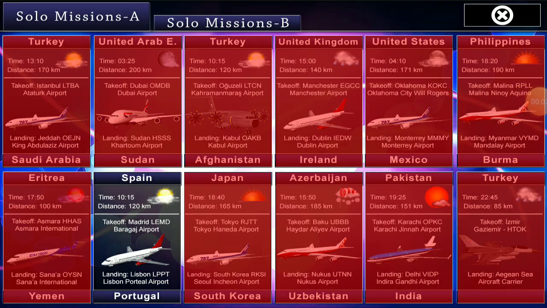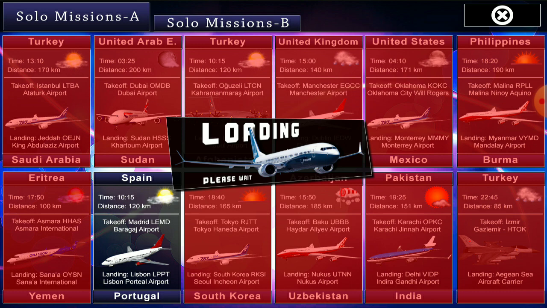Hello my friends, hello everyone, we play today Flight 787 Advanced Flight game. It is a Turkish game and the company is also from Turkey. Our first flight is from Spain to Portugal. Take off from Madrid, Spain, Barajas Airport, and we land in Lisbon, Portugal Airport. Okay, this is our first flight.